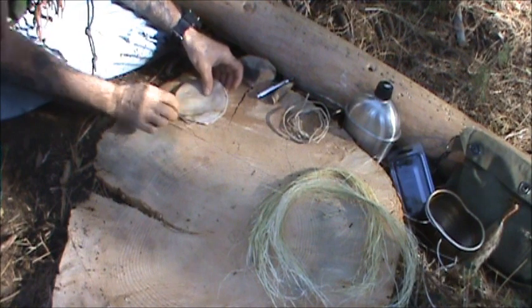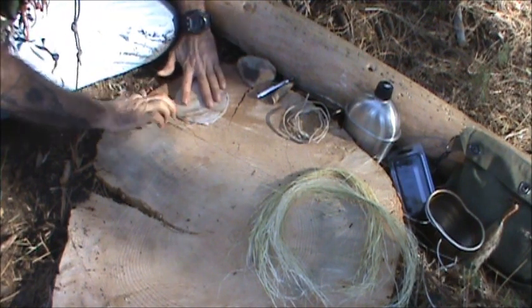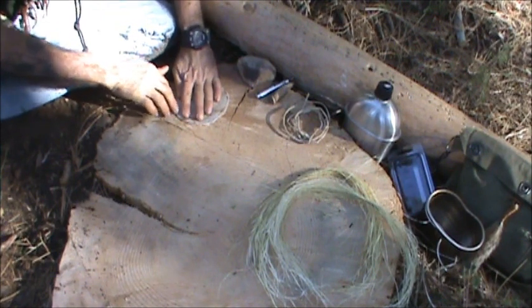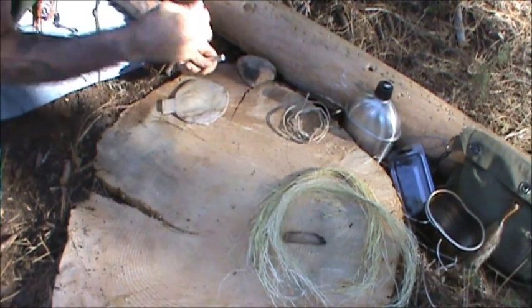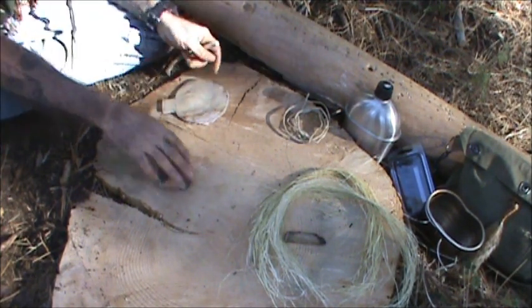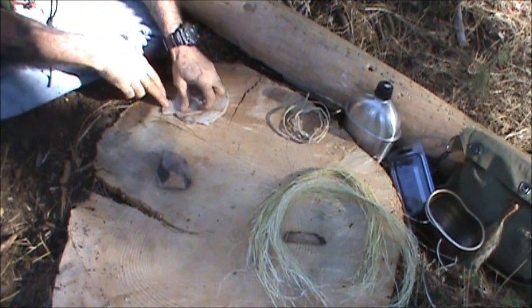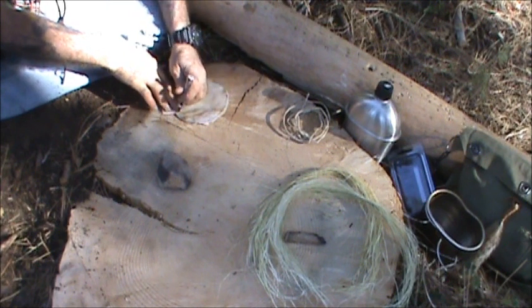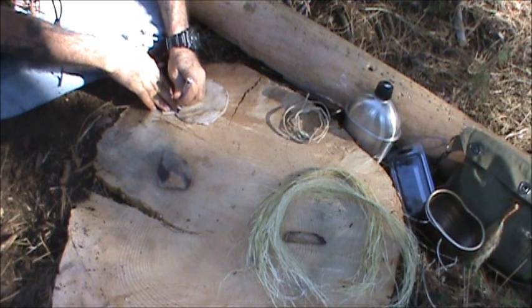Okay, we'll go ahead and start punching holes in here. Just want to make sure your pieces stay aligned. They do have a tendency to, as I mentioned, move on you, so you have to really be careful. So I'm going to run holes about every 3/8 of an inch.